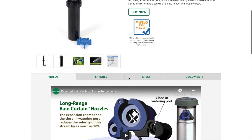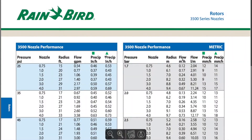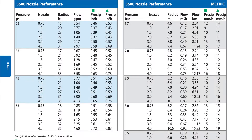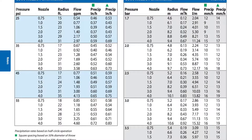Over here at the Rainbird website, underneath the documents and the charts, you can see this chart for the Rainbird 3500. It gives you different options for pressure and PSI, referring to the pressure at your sprinkler head. What they engineer the heads to operate at is usually right around this 45 PSI marking right here.